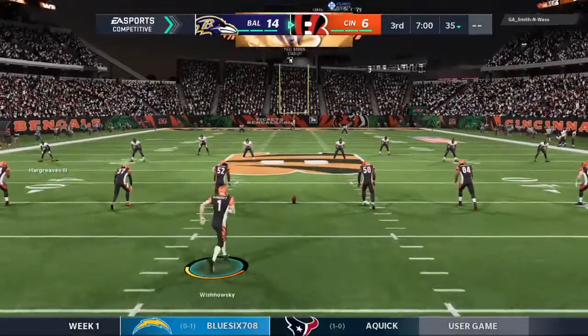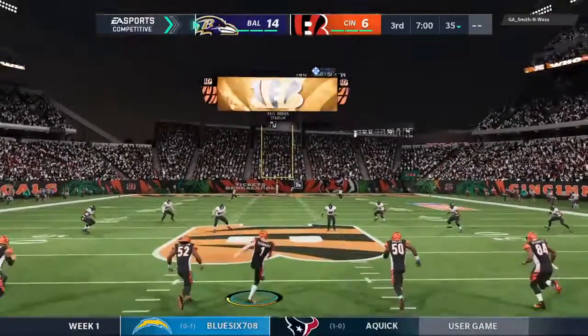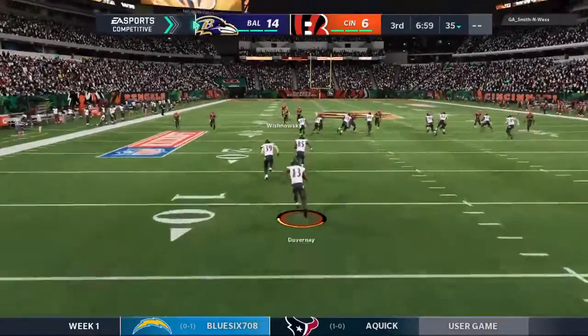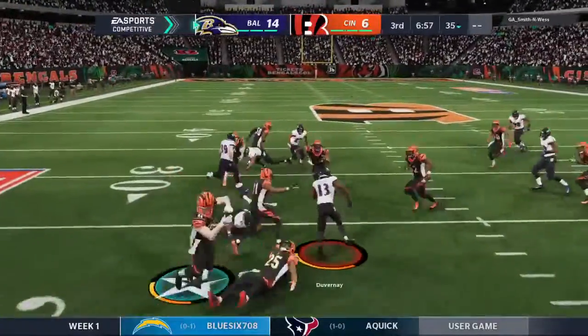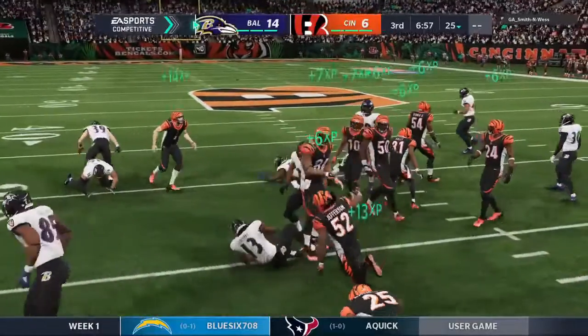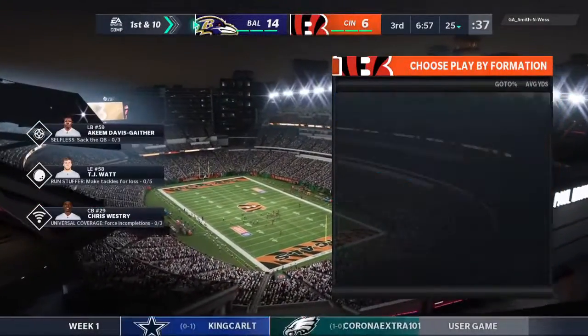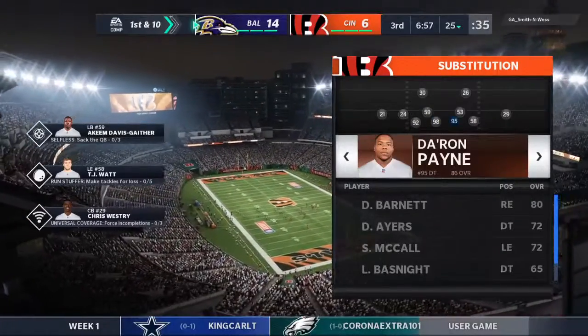And we'll see if week one fatigue becomes any kind of a factor as we are back underway in the second half. Taken in at the 3. And able to get this out to the 25. The Ravens take over first and 10 at their own 25-yard line.